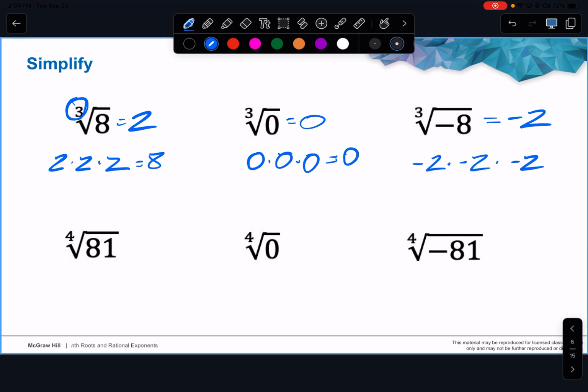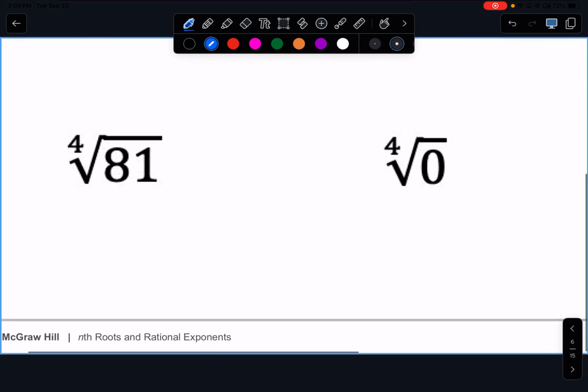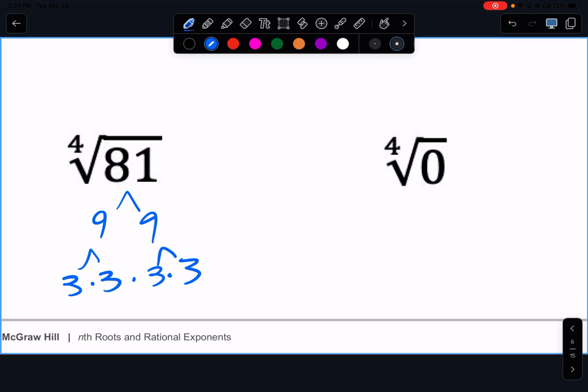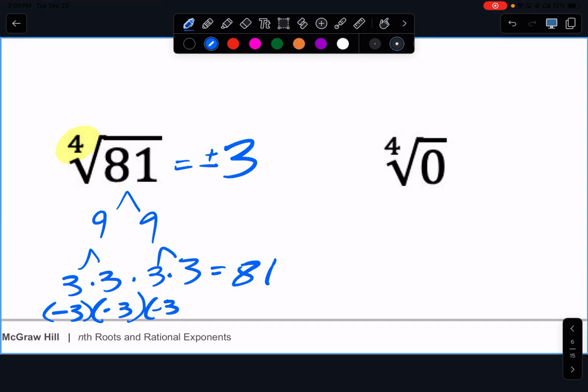Okay. How about the 4th root of 81? If you want to, we could do a factor tree for this, or we could just think about the factors of 81. However you want to do it. 9 and 9. 3, 3, 3, 3. Oh, there's my group of 4, right? So what's the 4th root of 81? 3. It's 3, but we have to notice that this is an even number. So what else could it be? It could be negative 3 too, so it's got to be plus or minus. Because 3 times 3 times 3 times 3 is 81, but also negative 3 times negative 3 times negative 3 times negative 3 is also 81. We good with that concept there?